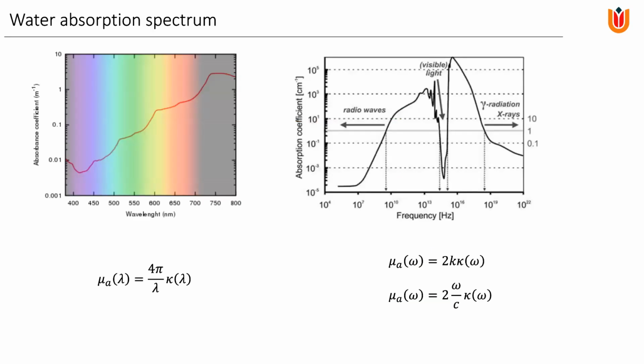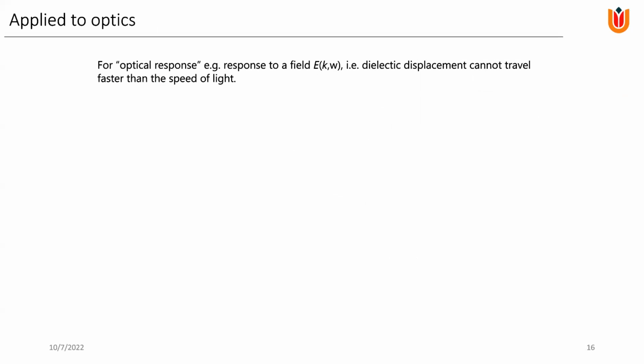So that means we can take all these absorption coefficients that we know, for example for water, and immediately convert them into imaginary parts of the refractive index, if you like. It is just a scaling factor with lambda or with k or with omega, whichever scale we're looking at. All right.